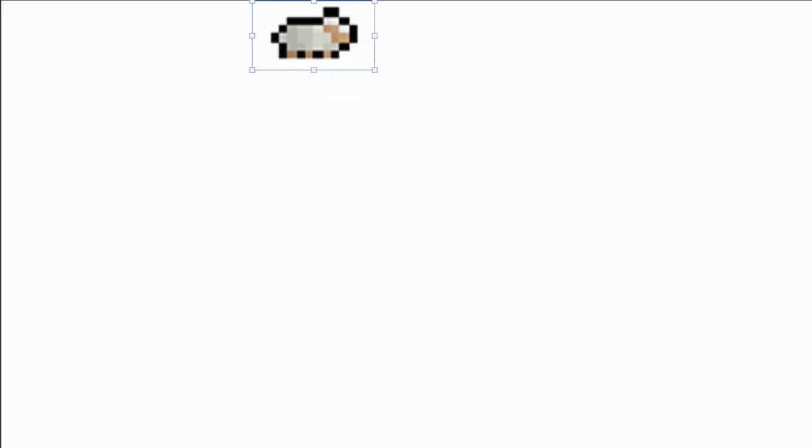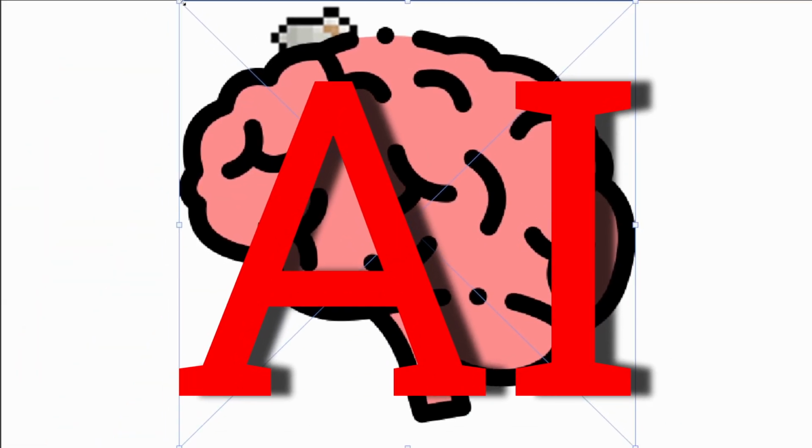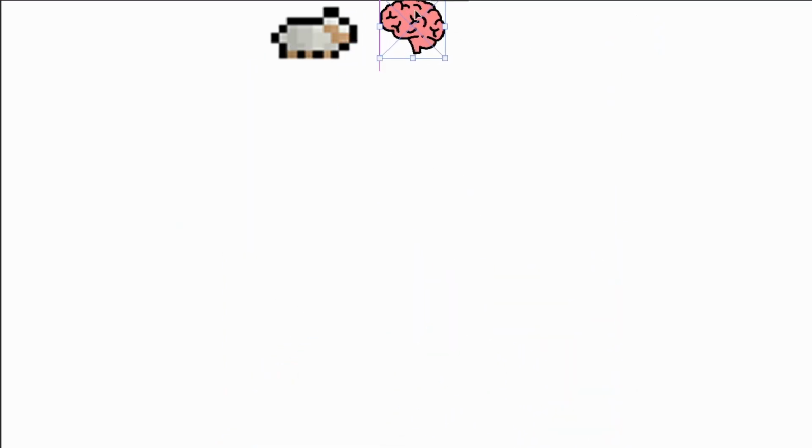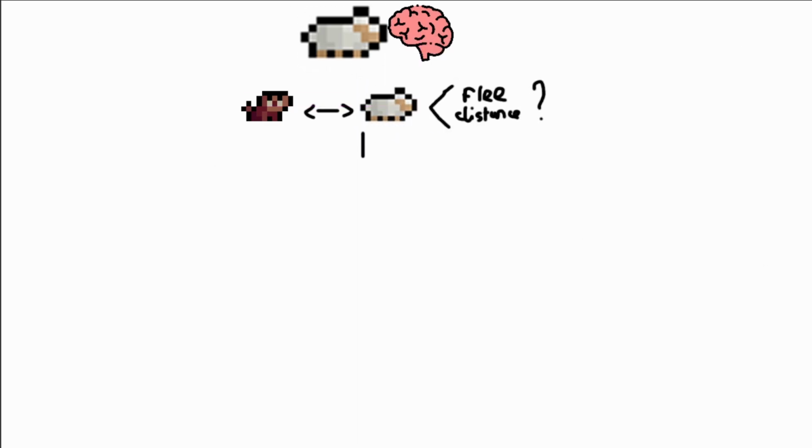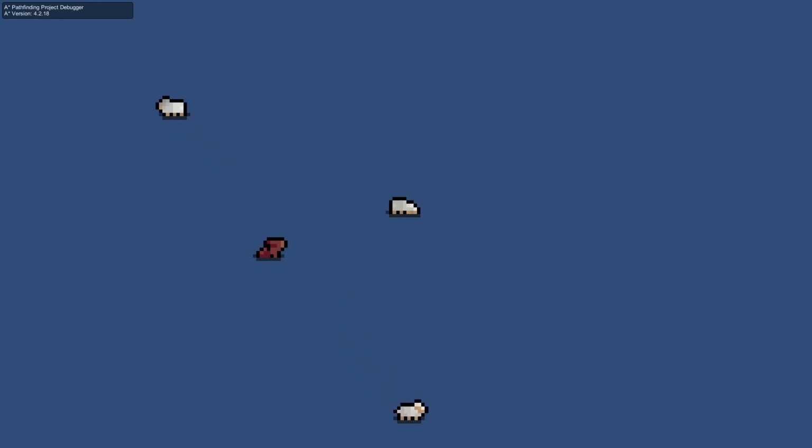I had to start thinking about sheep AI. This is kind of like the sheep's brain. So I started with a very simple AI. The sheep is constantly checking if his distance to the player is smaller than a given threshold. And if it is, then he should better start running away. So let's test. And yep, they now stop before reaching the end of the map.